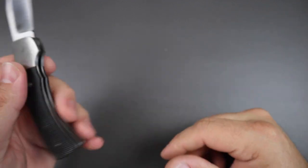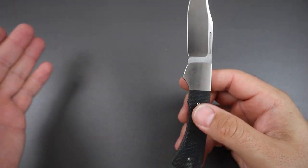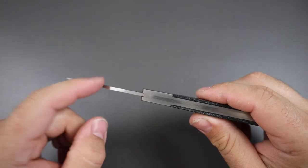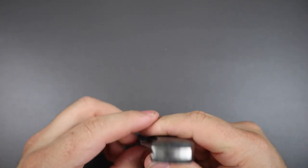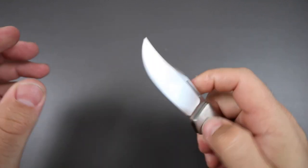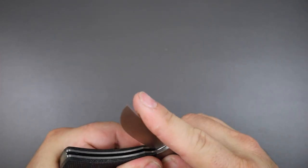Yeah, awesome stuff. As far as action goes, I'm not a complete expert when it comes to walk and talk and stuff like that, but out of the knives that I do own, the slip joints that I own, this one definitely has the strongest back spring, so it definitely has a very nice, strong, and vocal walk and talk. And it's definitely not one of those knives that you can just easily disengage. It's definitely the strongest one. I do like the strength of it.